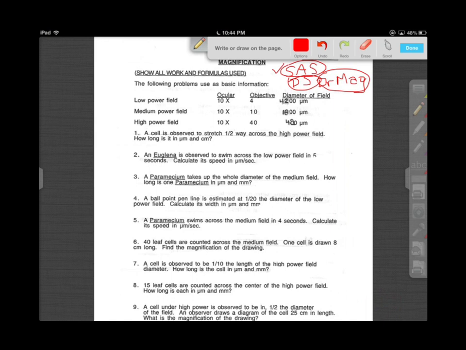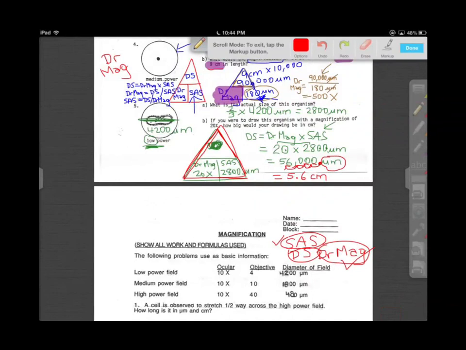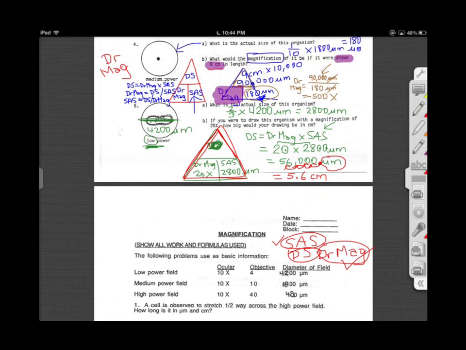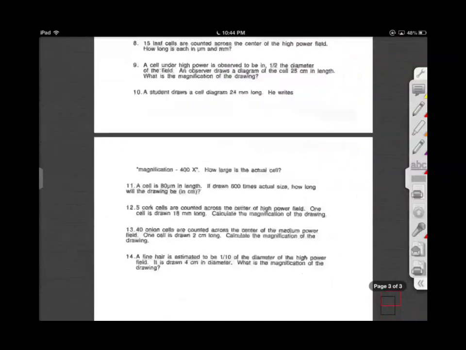And I want to know, once you've done your drawing size, most times you almost never figure out your drawing size, but what you will tell me is, oh, what's your drawing magnification? How much did you zoom it by compared to how big it really is? That's that little comparison, right? Your drawing versus actuality. Now that you have the pyramid, you can make those calculations all day long. It'll be a little bit of a pain in the beginning as you do your calculations, okay? But you will know these very, very well.